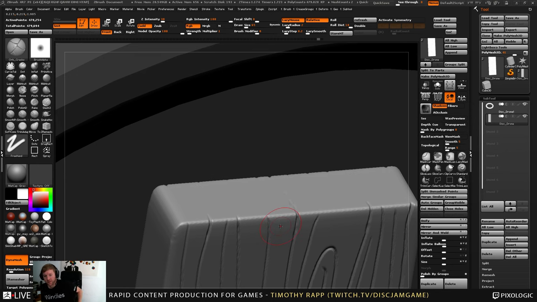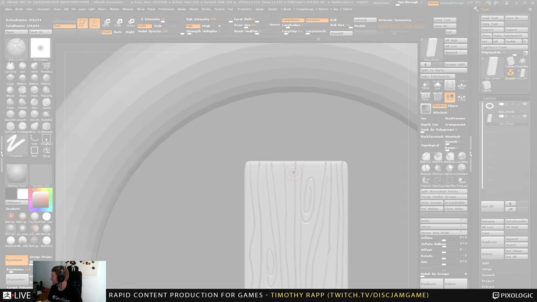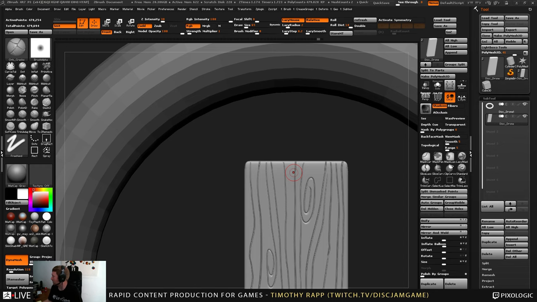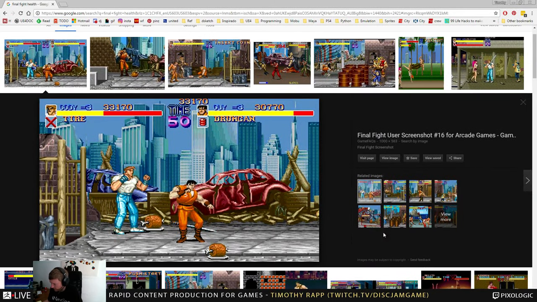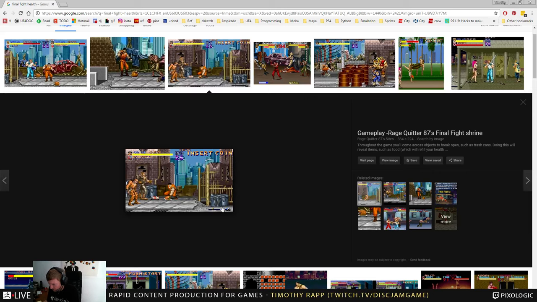Yeah, food-themed disc, we have a few ideas on. The main one I want to do is sort of the traditional arcade Final Fight health thing. Something like this, where it's a big plate of peas and carrots or something like that, just a dinner plate of some kind. Like a big ham with peas and carrots, just a plate of food.